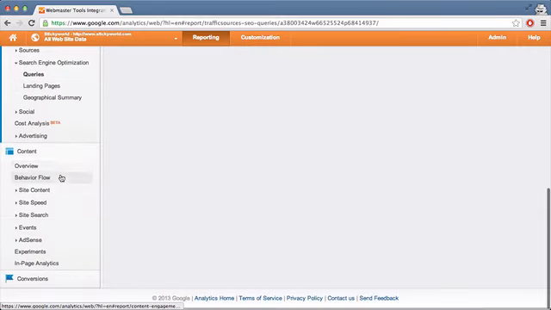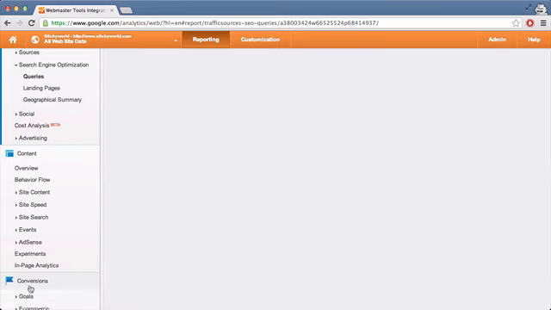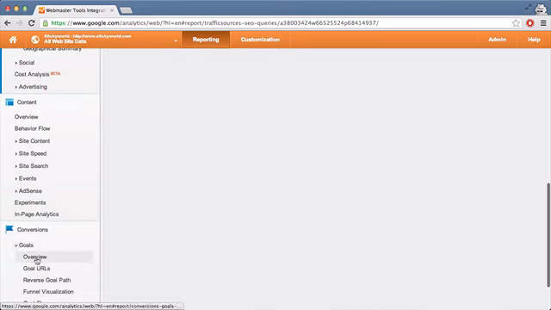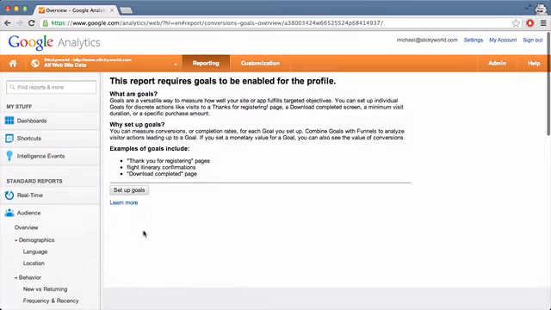And then the last big thing is conversions, which is goals, and we're going to set up a goal today. All information is basically meaningless without goals, and goals are the things that we put up on the board, right? Register for a service, schedule an appointment. All the other numbers are just numbers. They don't really help guide your decisions. But once you add goals to those numbers, now they start having a lot of good information. So that's the very first thing we're going to do.